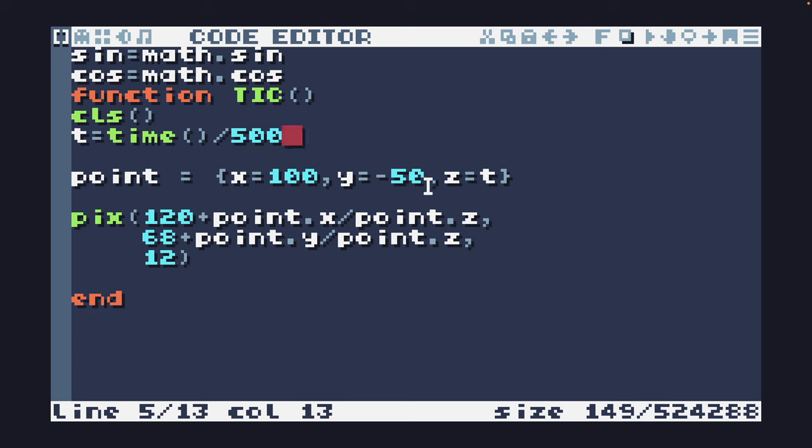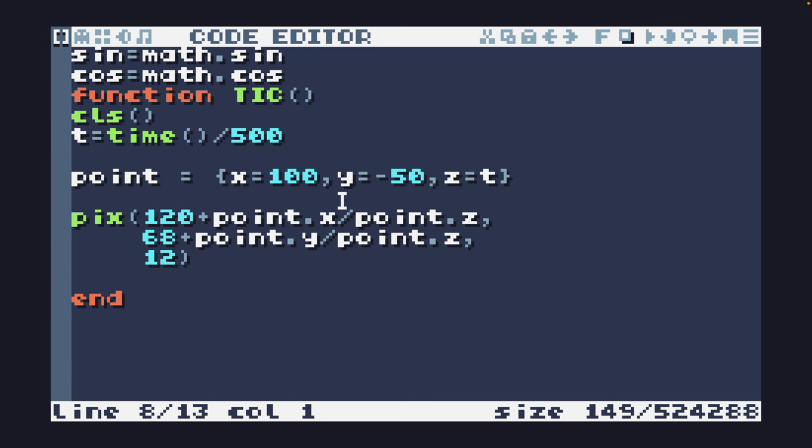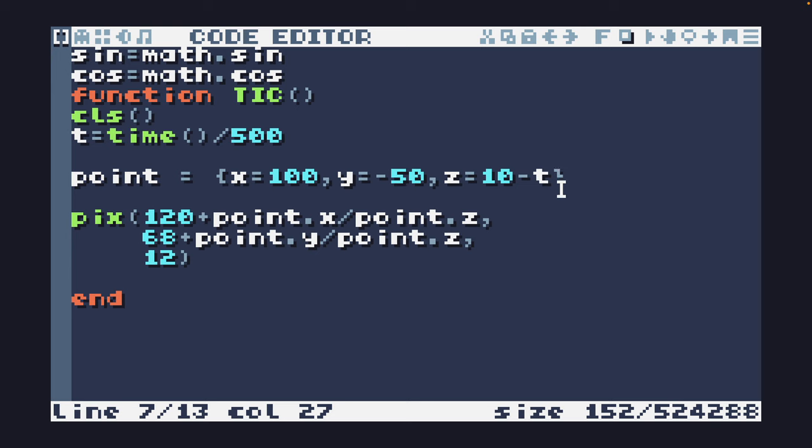So that is kind of like the old Starfield screensaver on Windows, where you'd see all the stars flying at you, and that is essentially a star flying away from us. So we could do that in reverse. What I'm going to do is start this at 10 points back. I'm going to subtract t so that it will actually get closer to us, and we can see that kind of star effect where the star shoots off as it flies past us in space.